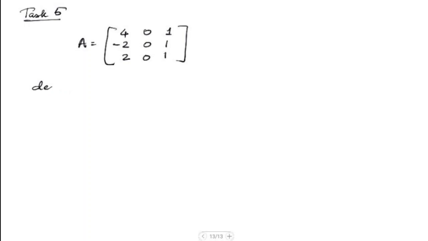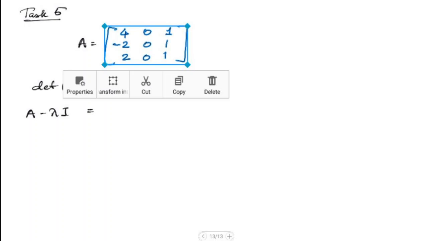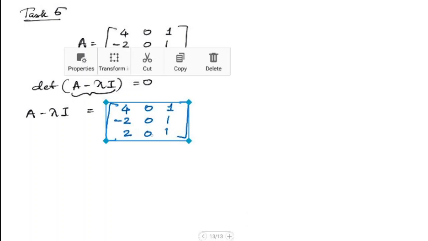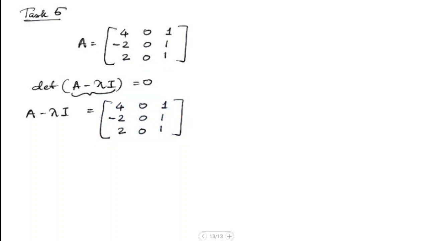So we have our characteristic equation, determinant of A minus lambda I is equal to 0, and this will help us get our eigenvalues. So first let's do this part of the equation, which is A minus lambda times I. So you have your matrix A here, minus lambda times the identity matrix. The 3 by 3 identity matrix looks something like this. So you have 1 0 0, 0 1 0 and 0 0 1. So the ones are in the diagonal and everything else is zeros.